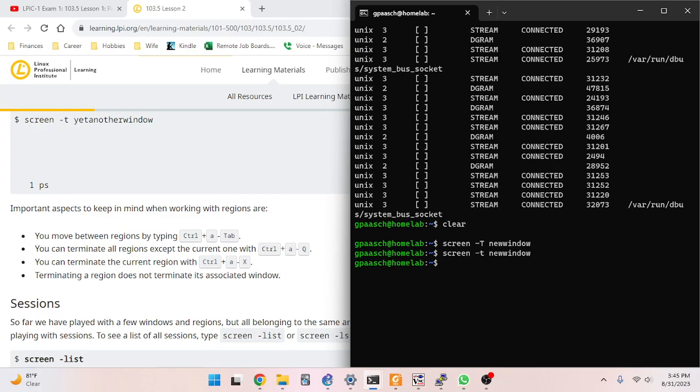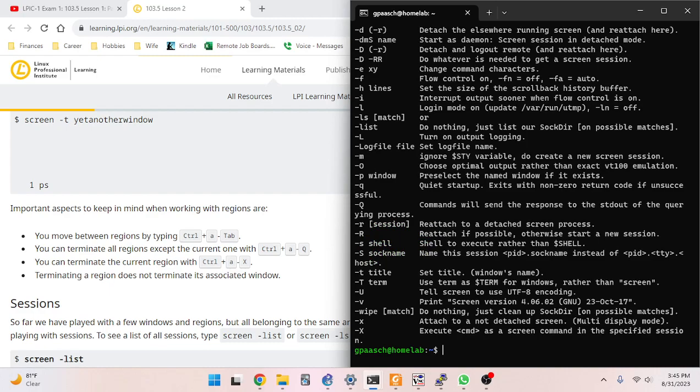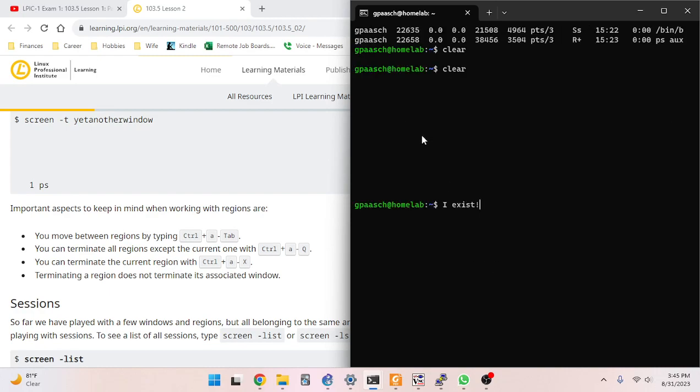Okay, and now we'll do a Control A W, and we'll move to the window where we created. I can't remember which it is, so let's just cycle through all the ones, and we do that with Control A N for next. There we go, and then one more time, Control A N for next, and there we go. So we can see, even though we terminated the region, we did not terminate any aspect at all of the window. It still exists exactly how it was modified in the region that it previously existed in. Now it just exists in that one region.